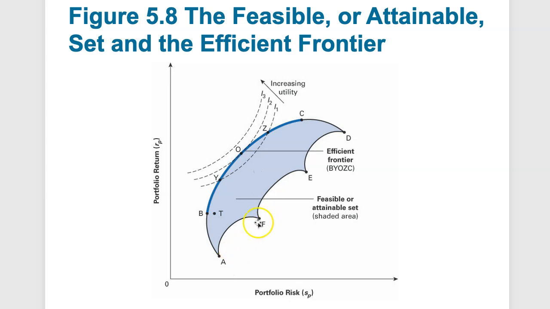The sets A, F, E, and D are the least efficient, where B, Y, O, Z, and C are more efficient, with O being the highest amount of return for this particular level of risk. It's not the overall highest return. C would have the highest return, but also a higher risk. So O, this portfolio combination by letter O, would be the efficient frontier of all the portfolios put together.